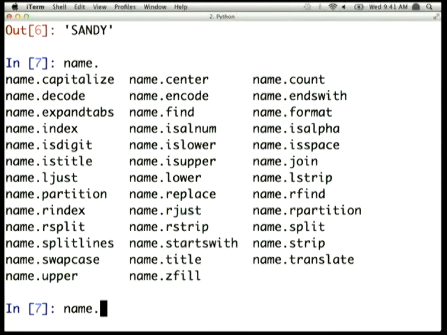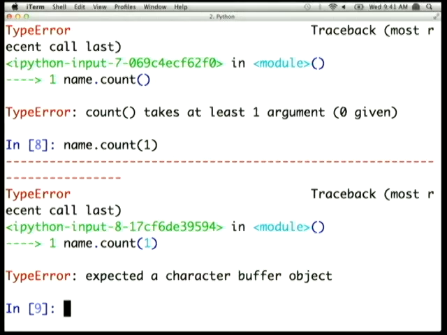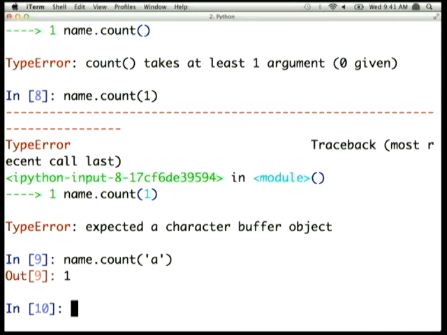Can you count on your name, my_name.count? Why don't you try it out? I tried, I'm getting an error. Let's see. Try len. No, this count exists. Oh yes it does, I apologize. It takes at least one argument, a character buffer object. Count of A, maybe. It's counting how many occurrences of that letter occur in the string. So if I said name equals AAAB, then I did name.count of A, it gives 3.